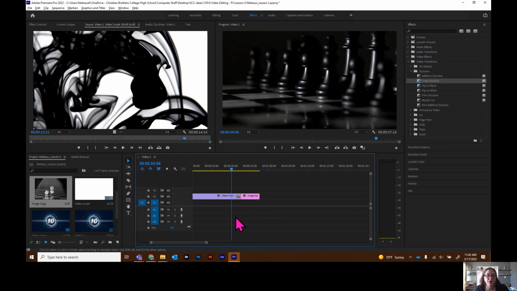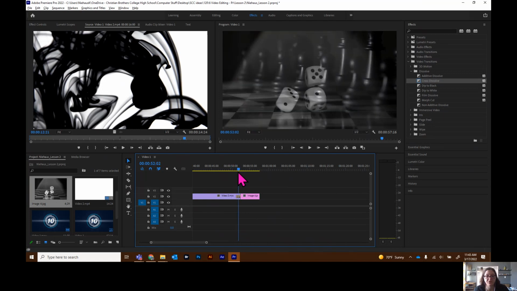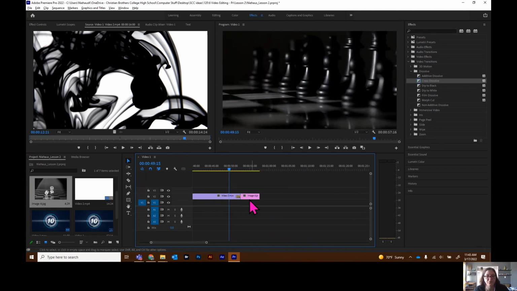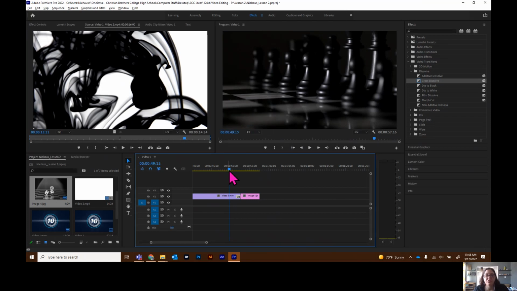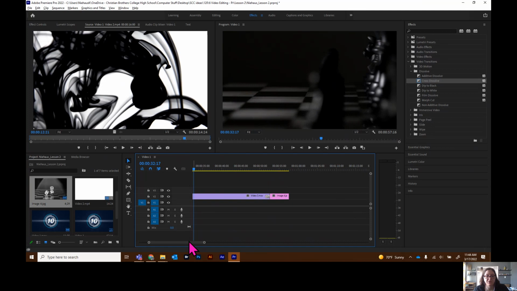Okay. Now you can go back and make changes to any of these. So if you decided that this little crossfade wasn't long enough, or if it's too long, you can simply click on that little box right there where it says cross, and you can change the time setting for it. I'm going to actually do that on the audio so you can hear it. It makes it a little bit easier to see the difference. But you can change any of those that you need to make them longer or shorter to fit your piece a little bit better.